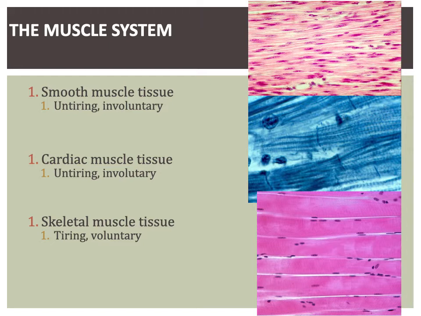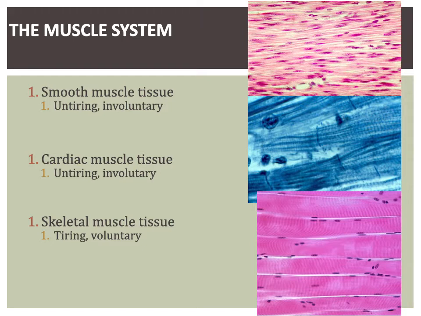Smooth muscle tissue is found lining your internal organs, and even though we don't think about it, let's say for example you eat a hamburger and swallow it. It's not just gravity pushing your food through your intestines, it is contractions of smooth muscle tissue within the layers of the intestine that are squeezing and moving the food along for you.